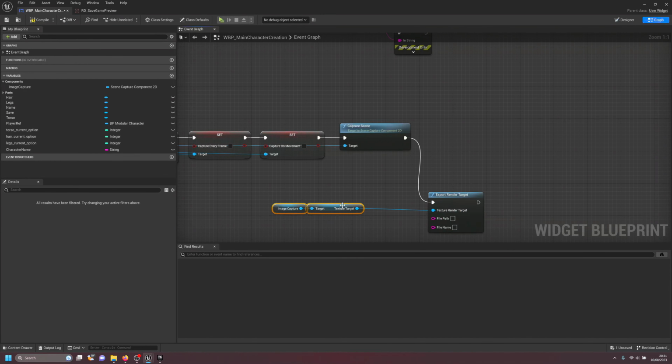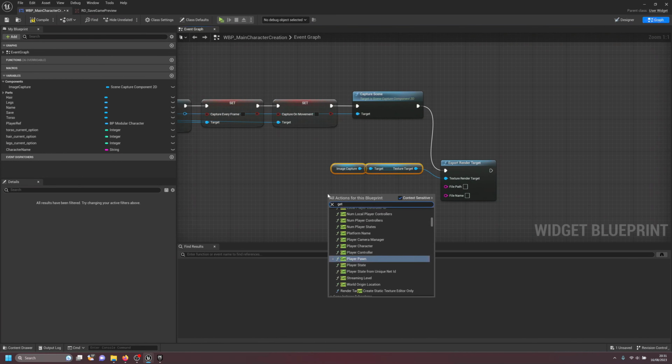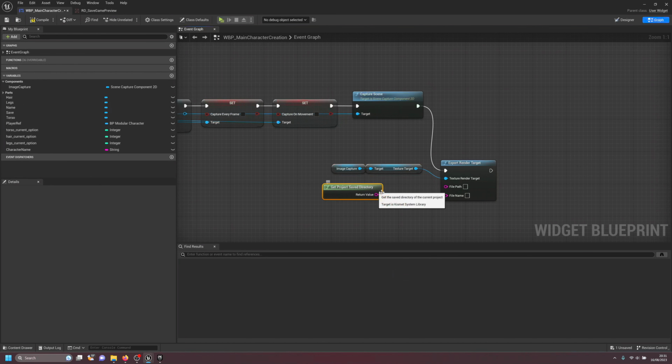Now the save path that we want to save, that's up to you, but what I like to do normally is get our save directory, and in here we're gonna put the file name, something like ch-01. Make sure that you put the file extension as .png as well, because we do need to read this file after.